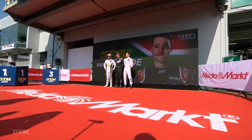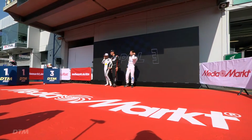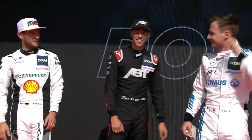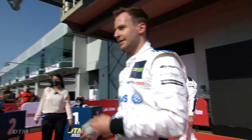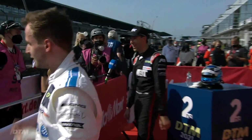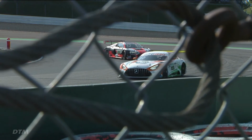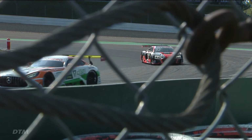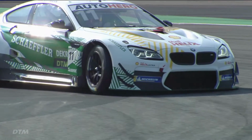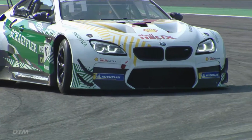Michael Ammermuller is going to have to do something from 20th on the grid. The track has all changed today, and it's a much more rapid pace. 1:26.052, more than a second quicker than the pace from yesterday's afternoon practice session. So some super slow-mos from what was a very sunny session here at the Nürburgring. Some super slow-mos of the top 3 drivers.